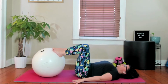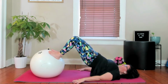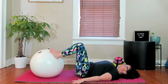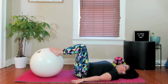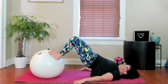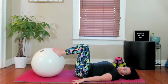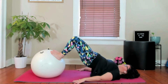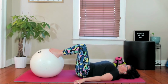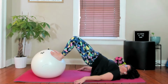And again, we roll the pelvis towards us. Use your abdominals to lift and then push into the feet to lift the seat straight up with your gaze and roll it down. All right, give me three more. And one more. Stay right here.